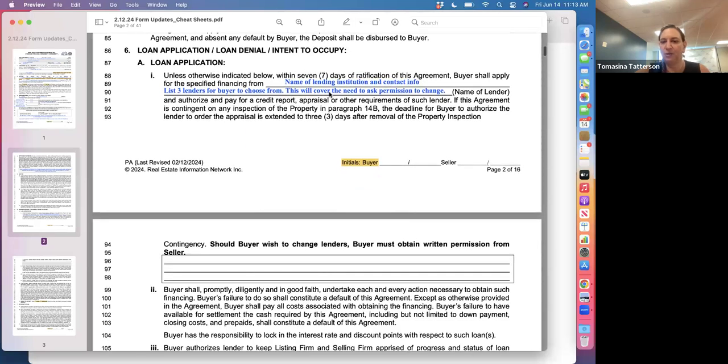Now, it says here, this will cover the need to ask permission to change. What I used to do in the past is put a strike through here where they must obtain permission. And I would put down here something to the effect of buyer to let listing agent and seller know with a pre-approval. What I like to do here now is just state pre-approval will be provided once lender is chosen.